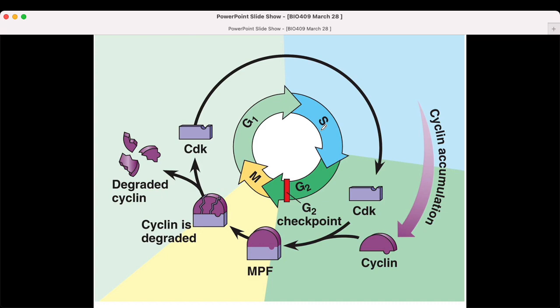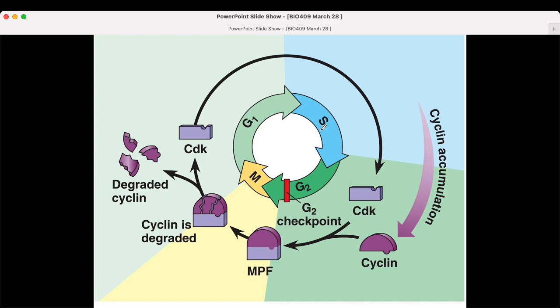It actually leaves M phase because the cyclins are degraded. The cyclins get broken down and it's out of M phase. And that's interesting to see because the entry into M phase is the phosphates and the exit is really the getting rid of the cyclins. And that's why cyclins are called cyclins.